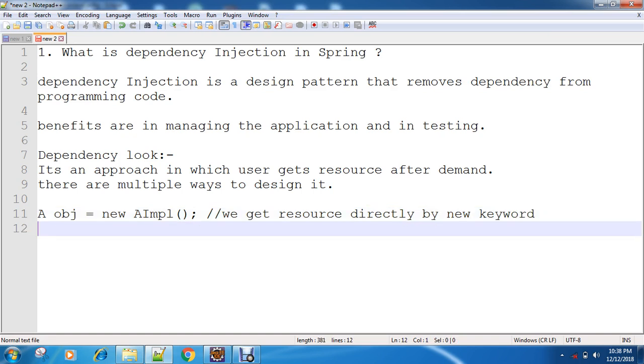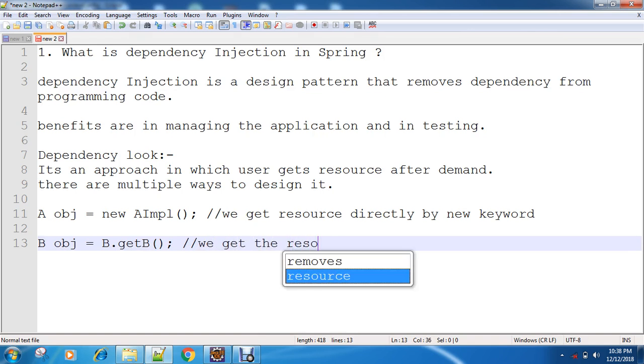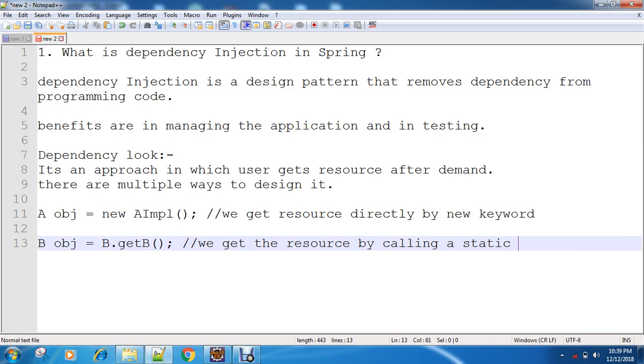And if there is another object, B obj equal to B.getB(), in this example we get the resource by calling a static factory method.